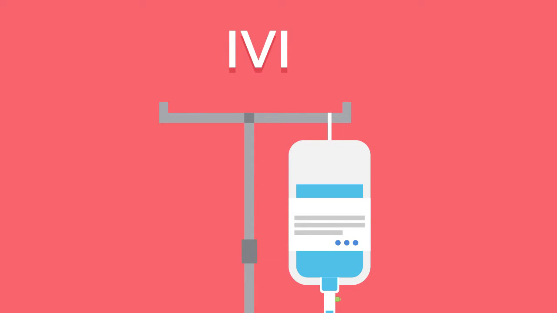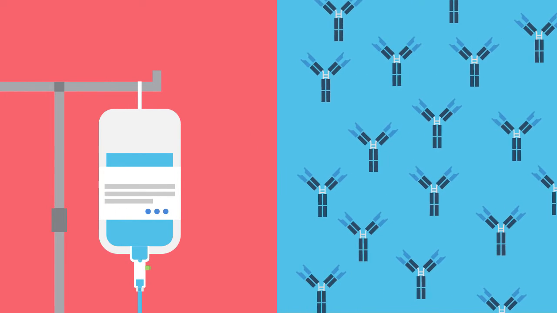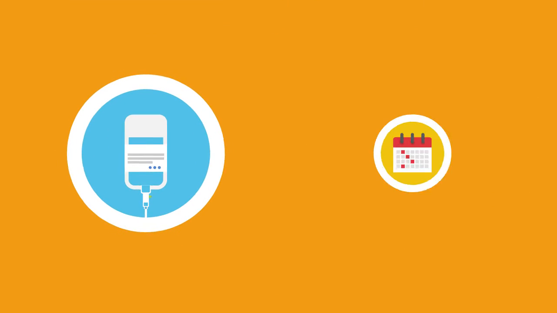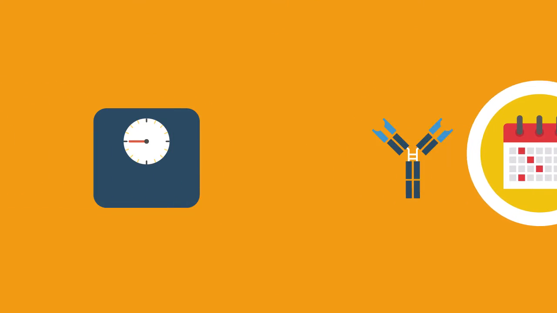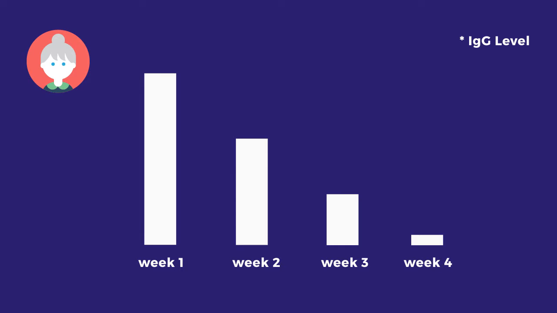Let's talk about IVIG. This is administered in a hospital site with the process taking up to 2 to 4 hours. This depends on the rate of infusion and the amount of IgG the patient's actually getting. The dosage and frequency vary depending on the patient's weight and immunoglobulin level. Giving someone IVIG gives an immediate rise of serum immunoglobulin concentration to very high levels, followed by a fall over the next 3 to 4 weeks.